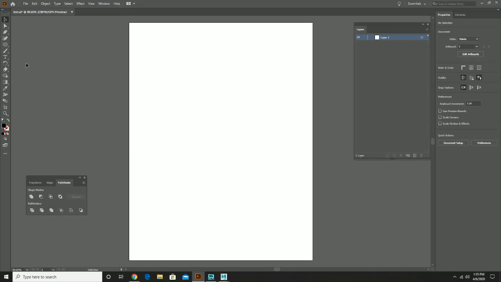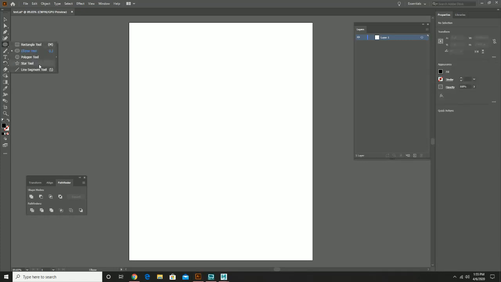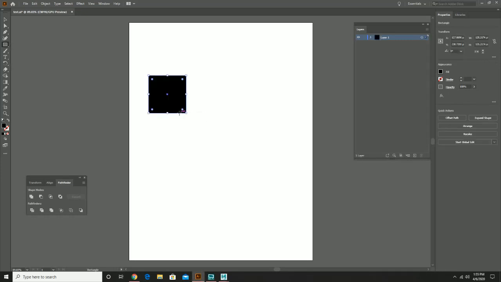So what I'm going to do here just to get started is create myself 3 different shapes. They're going to be separate from each other. There is a reason why I'm doing it this way. So basically I have my square, I have this little thingamabob over here.